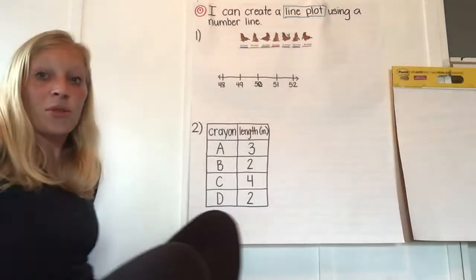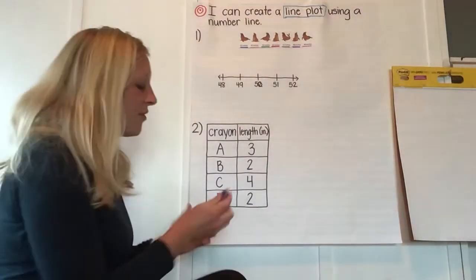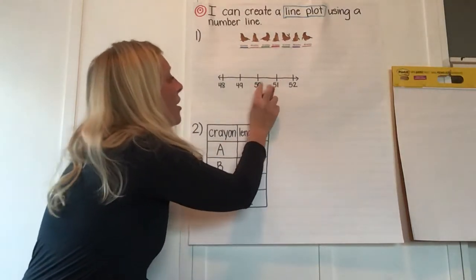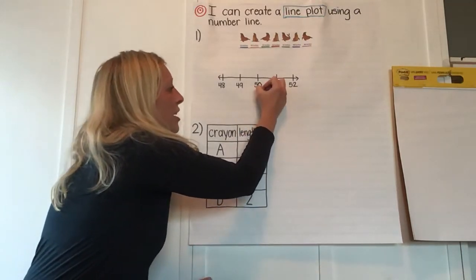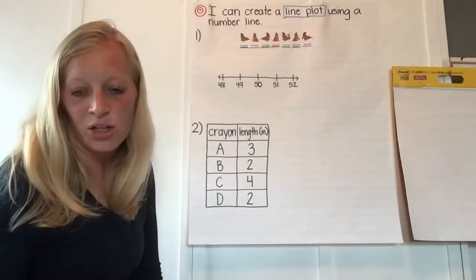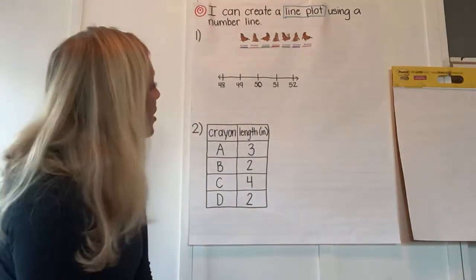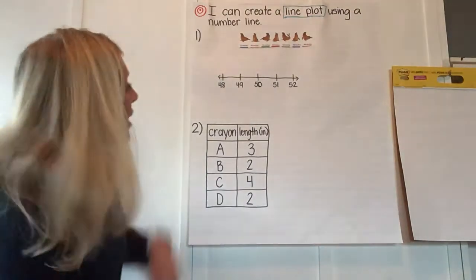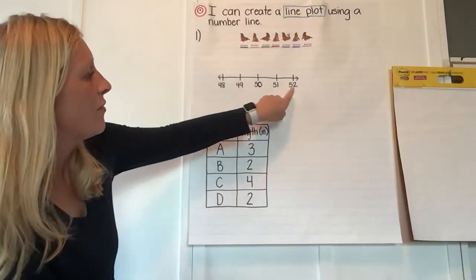All right, so there's no skipping any numbers, right? Absolutely. In fact, let me make this a little bit easier to see, okay? Miss Baker is really persnickety. My kids in my classroom make sure that I don't make any mistakes. If I do, I have to use my oopsie tape. So I'll oopsie tape this too. I'm not skipping any numbers, right? So all my numbers are in order: 48, 49, 50, 51, 52.